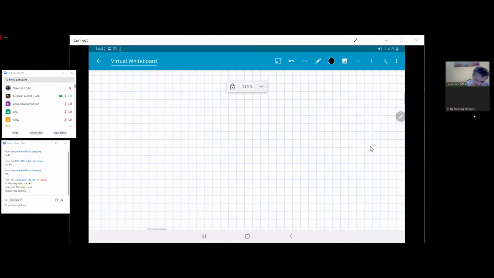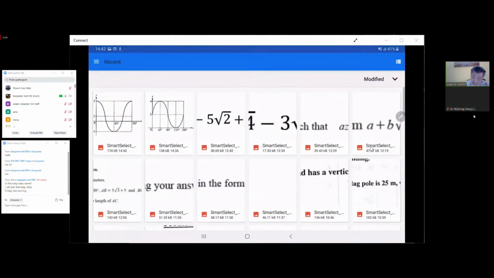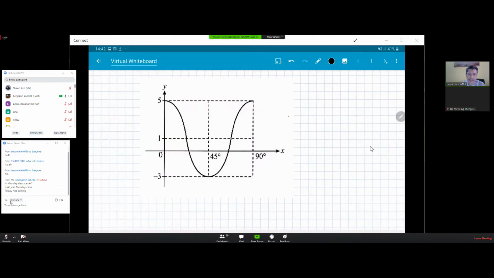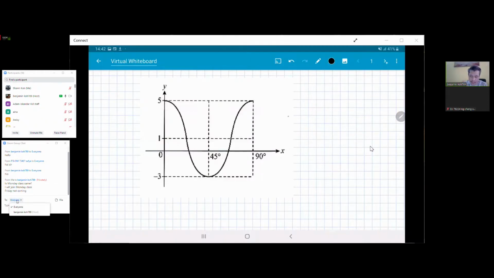All right, so by looking at the graph, I need to know the bentuk asas dia, okay? So yang ni bukan sine. This is not sine anymore. Yang ni lah graph bagi cos. Again, you have to recognize the bentuk bagi graph. So yang ni graph dia ialah cos. Okay, I know that.